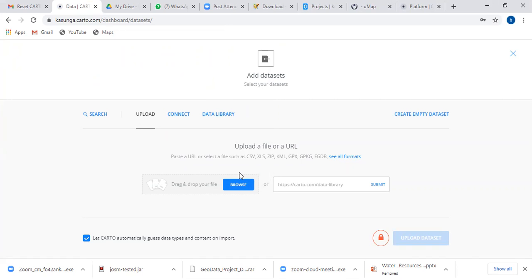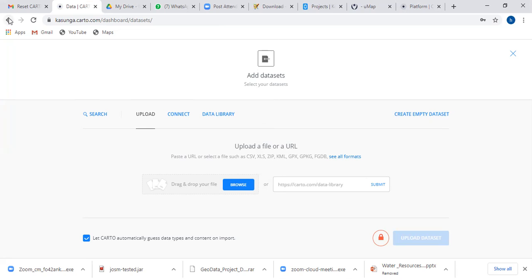But sorry, this is a new computer. It doesn't have a lot of data, but I will use the data that I already have on my Carto home. But this is how you do it if you really want to upload your data. If you browse, your data can be in CSV, XLS, zip, KML, GPX, GPKG, and there are so many formats that you can import into Carto.